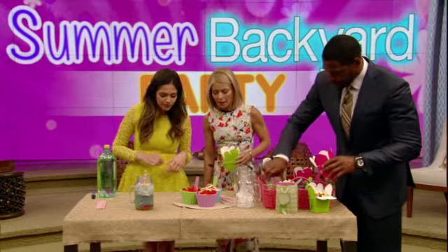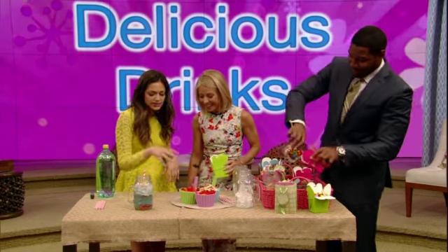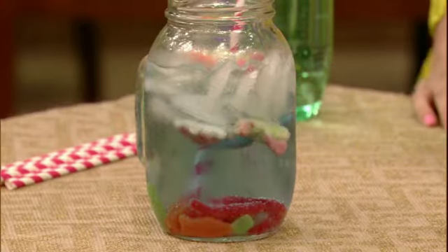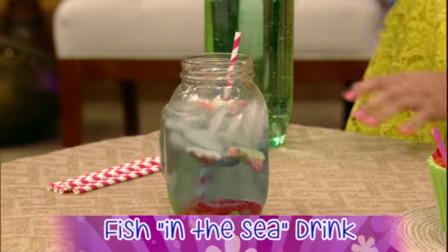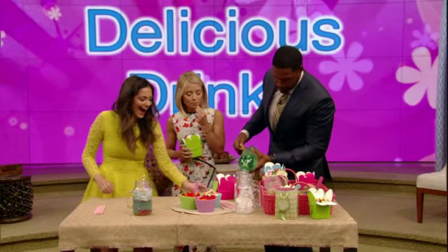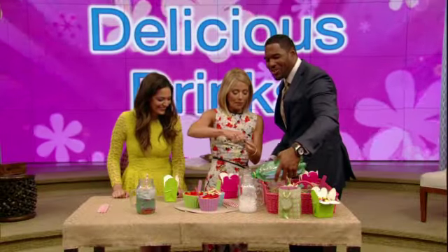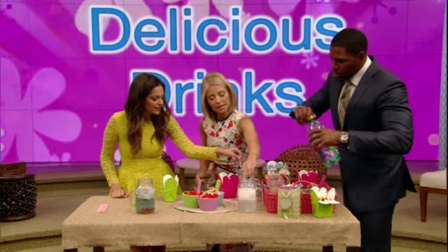And what's this? A drink? Love it. Yeah, this is like an under the sea type of drink. So basically, you would just take some lemon-lime soda, and then you add some blue food coloring. I love that. I'm actually thinking about my children going to sleep after drinking something like that — that is like 90% sugar, right? That is true. So you fill a cup with the soda. Stand back, Kelly. I know, make it blue! And then take some blue food coloring. There you go — mix it in with a straw.